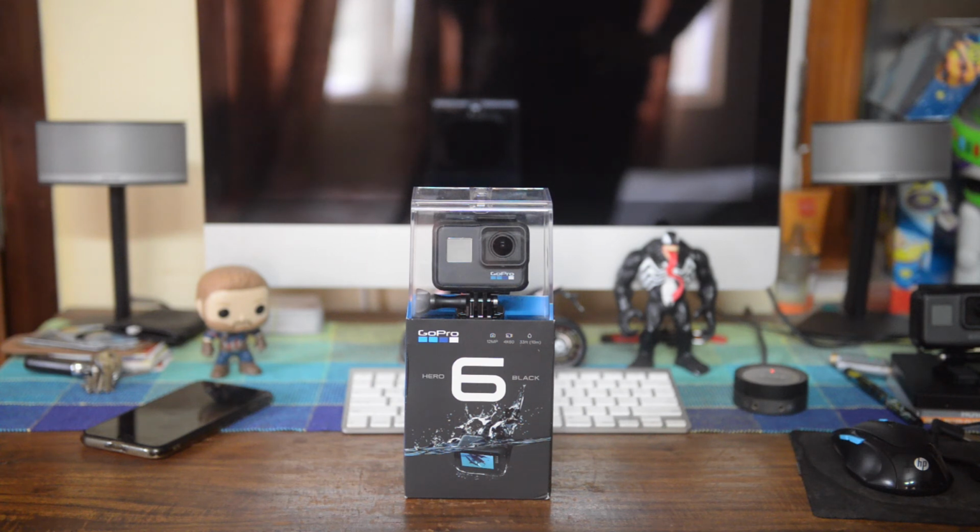Guys, I am doing the unboxing of this beautiful action camera, which is the GoPro Hero 6. It is the next version that comes out after the GoPro Session and the GoPro Hero 5. So let's quickly unbox it and we'll use it on my motorcycle and see how it is different from the previous version.